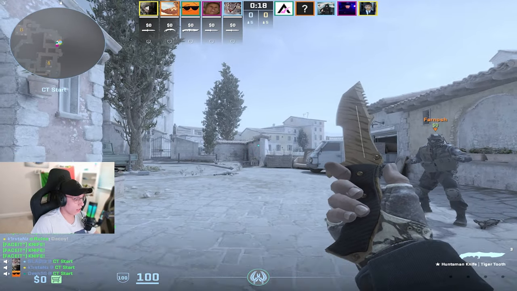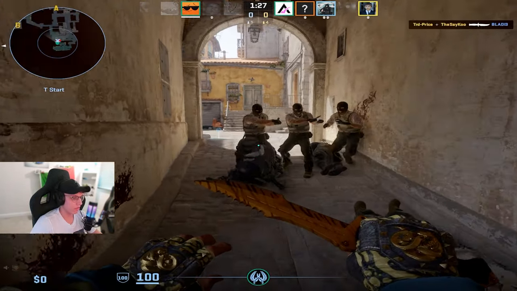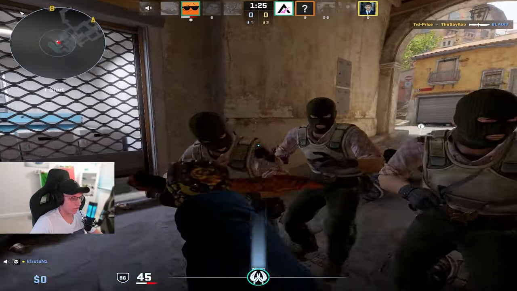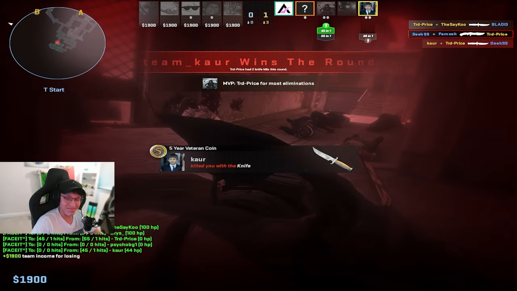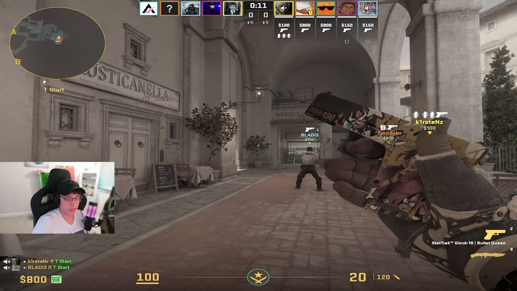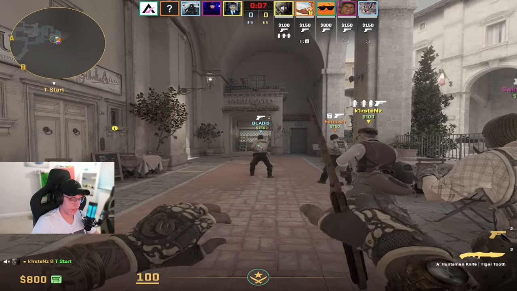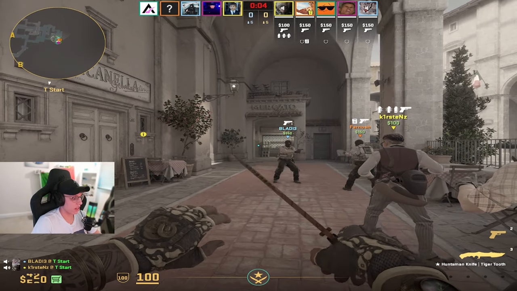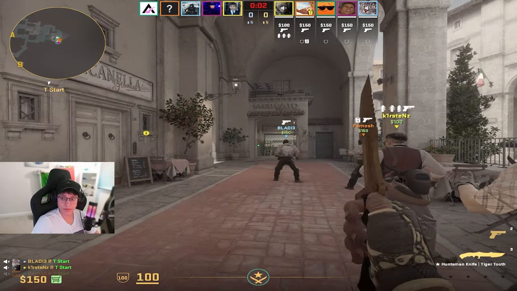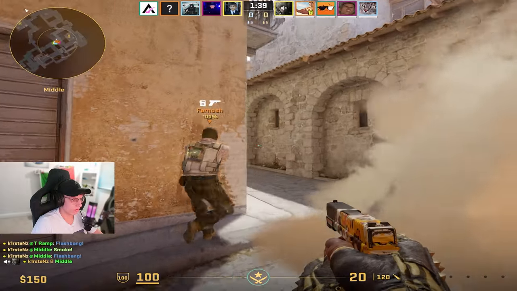Hello guys. I'm gonna smoke short and you cross, okay guys? You guys, ping is unreal. Watch him one tap everyone. Just mid. No, no, mid. Mid, short, A site. From middle, okay, okay. Let's go. You cross, you cross. Go, go, go, flash and shot.